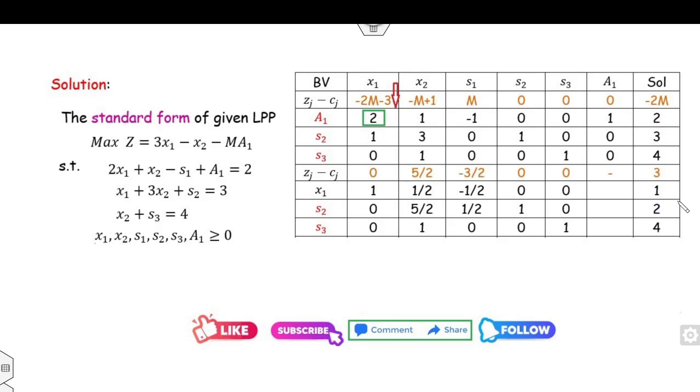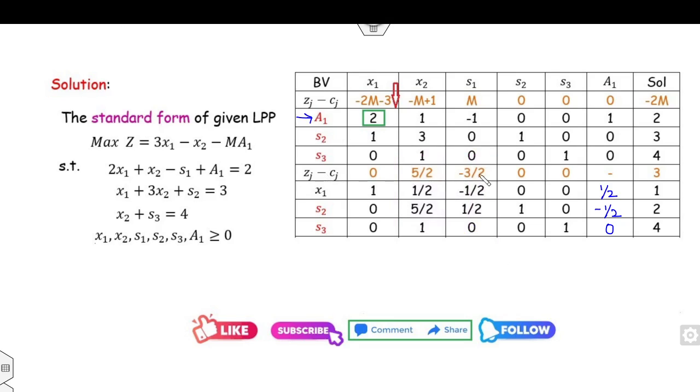Fine. Why did I skip this column? There are two ways, because A1 is already my leaving variable. Either you can delete this column. Otherwise, if you look at this sign, whatever the value of S1, the same value appears for A1, provided the signs are opposite. Half, it is my minus half, 0 sign is 0. Clear? Now repeat the procedure.